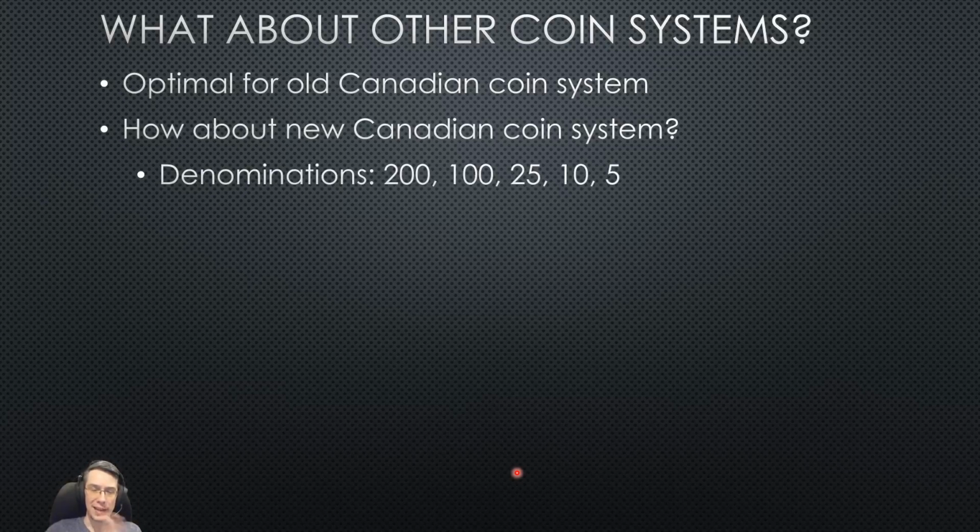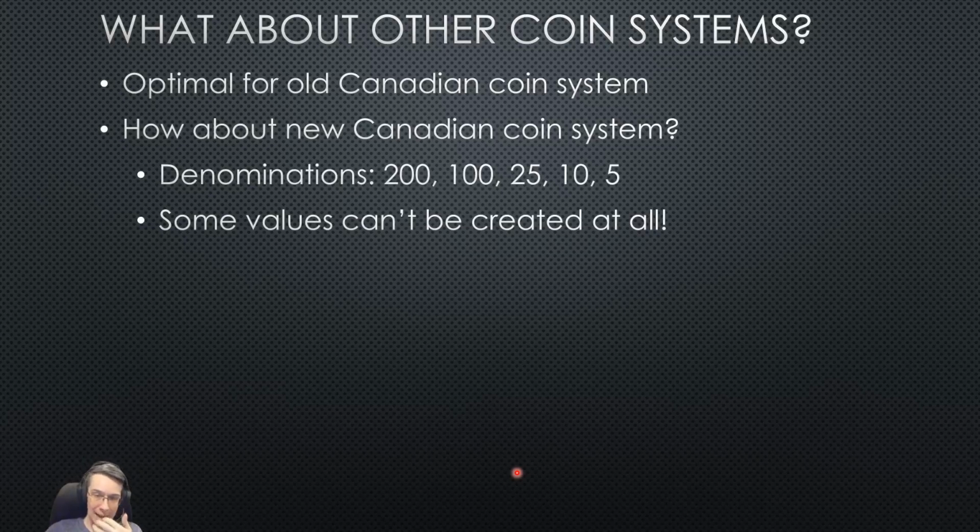Okay, so I'm going to assume you've answered if you wanted to, and some values can't be created at all. And indeed, we need to be able to produce both feasible and optimal solutions in order to call our algorithm correct. But if we want to talk about optimal outputs, there's a more nuanced way of describing this.